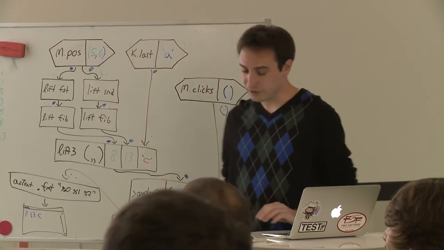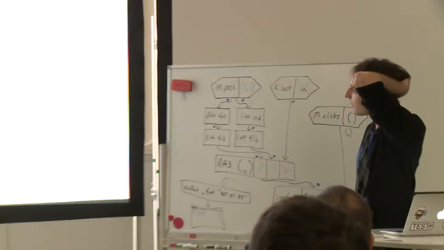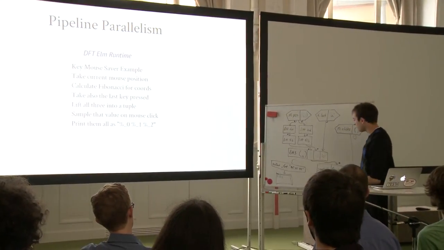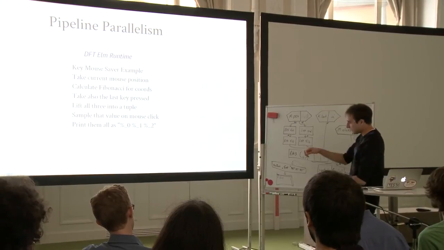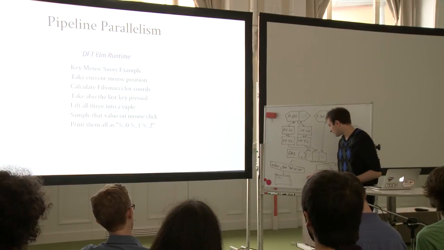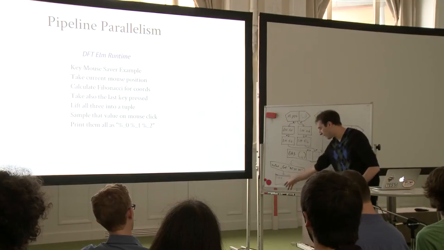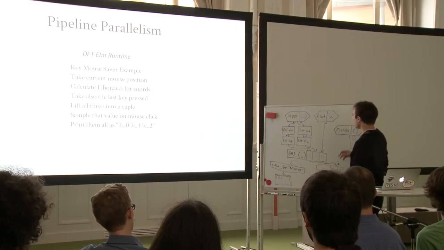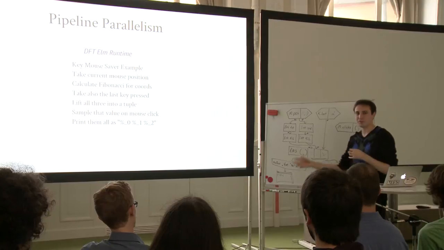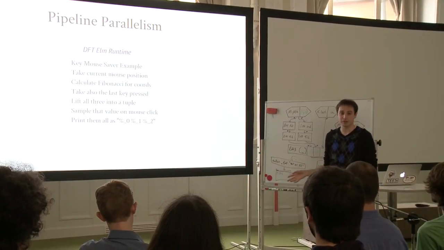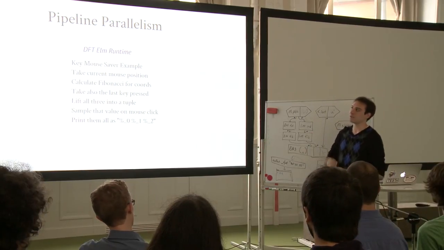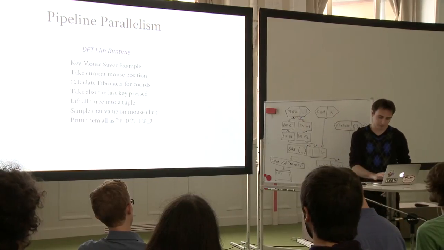Okay, so this is great, but what do we not get? Well, we don't get pipeline parallelism for two reasons. First of all, because we're single-threaded, so we can't do that. But also, you notice that if I really quickly moved the mouse and then did a key press, and then I clicked, it's good that the click waits until all the other things go through, and then clicks come down, and we update the display when we're supposed to. However, the mouse click kind of queues up here, and can't start until all the change messages from previous inputs are fully resolved. The round has ended. So one input comes in, we update the entire graph, and then we say, okay, what's the next input? So we don't get pipeline parallelism.